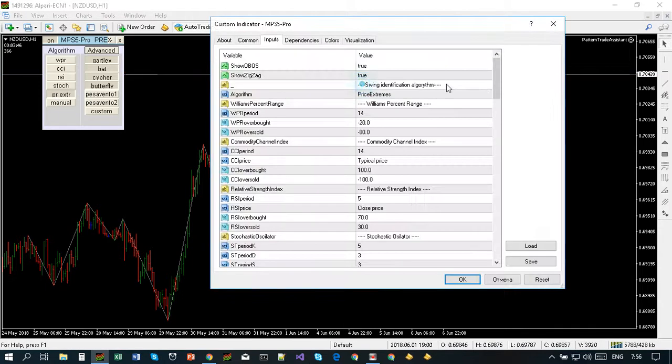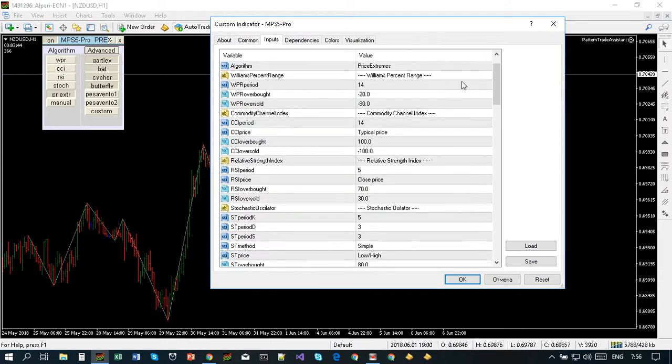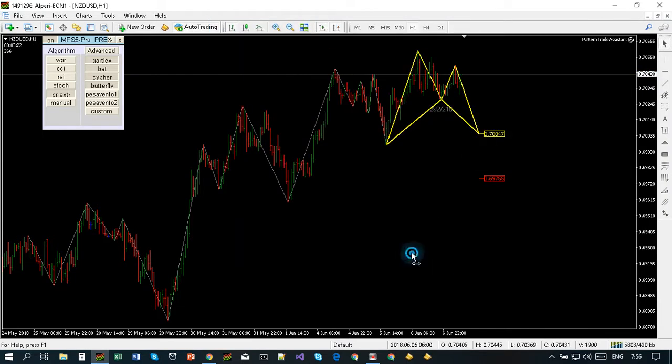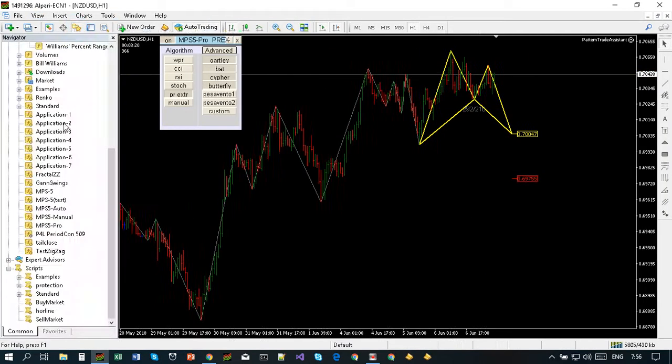What are other settings? Let us start from the Williams percentage range, the WPR. It is an oscillator, and it has a conventional period of 14, and it has overbought/oversold conditions ranging from -20 to -80. Let us keep these settings as default and simply attach this indicator to the chart.